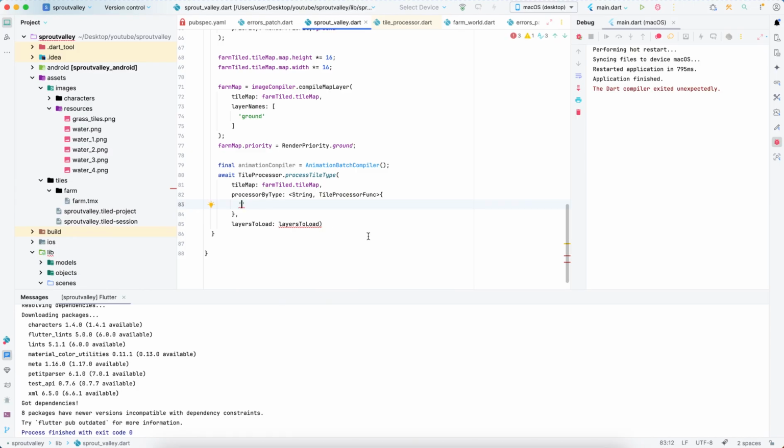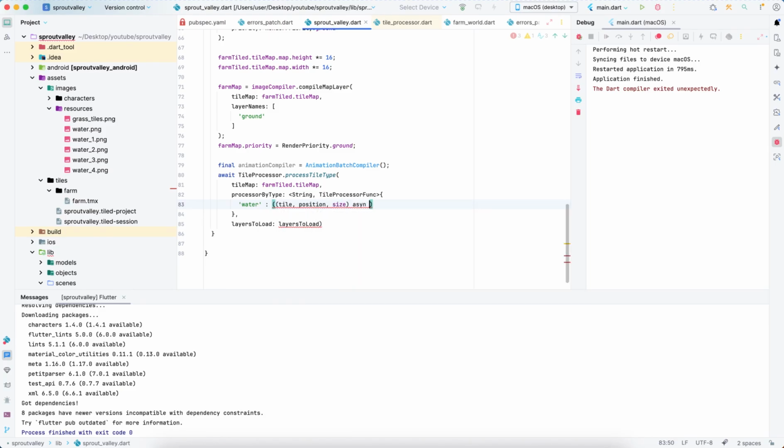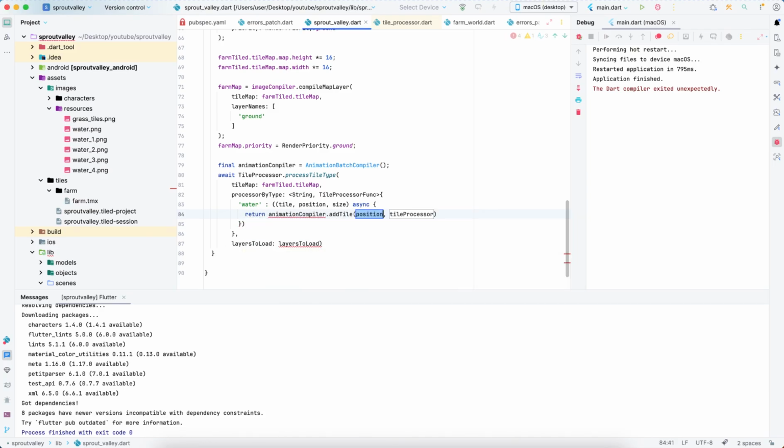Here I'm gonna process the water. So here I'm gonna put the water string, and then this accepts the parameters: style, position, and size. So I'm gonna assign, return animation compiler and add tile position.